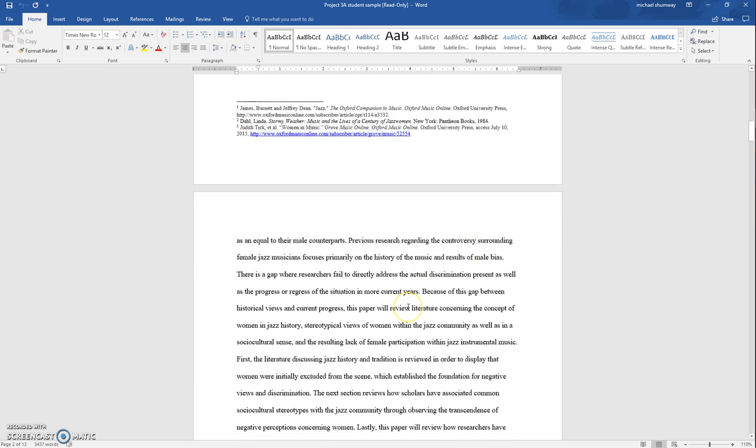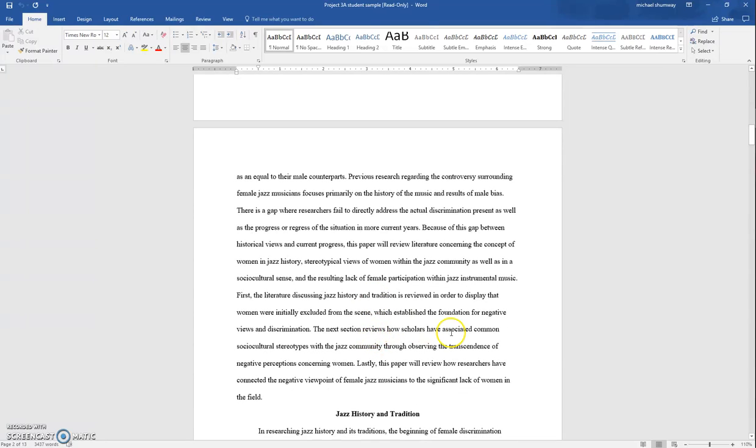And then a brief statement of the problem. So what is the problem that you're researching, whether it's safety in medicine, or gender in nursing, or efficiency in business, whatever the main issue is that you're looking at. We'll return to that here with a brief rundown of how you're organizing the paper. Okay, so first I'm going to do this, second I'm going to do this, third I'm going to do this.